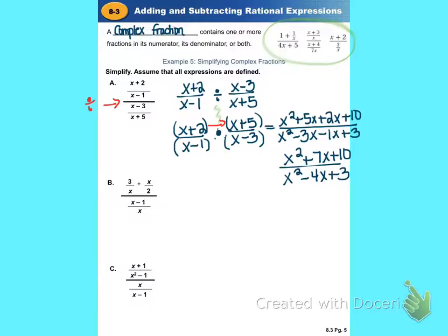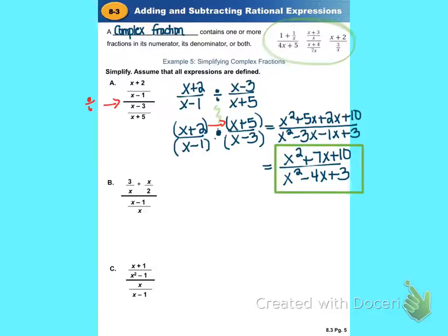Now at this point in the problem, people always ask, well, do we have to factor this? Do we have to factor the numerator and the denominator? Well, if we did, we would be right back to where we started from, which is the factored form. So the answer is no. That would just be undoing what we just did. So we don't want to undo what we just did. This is our final answer.